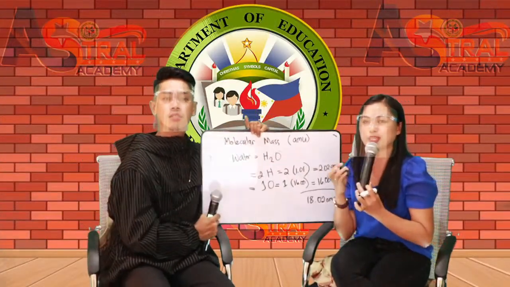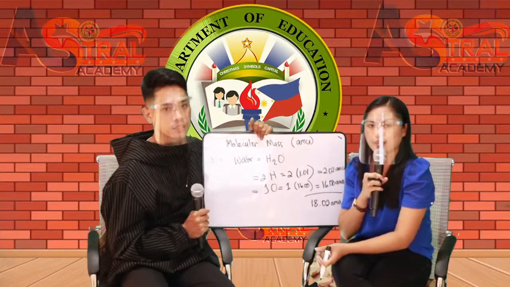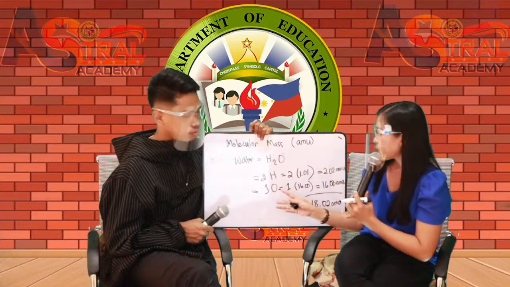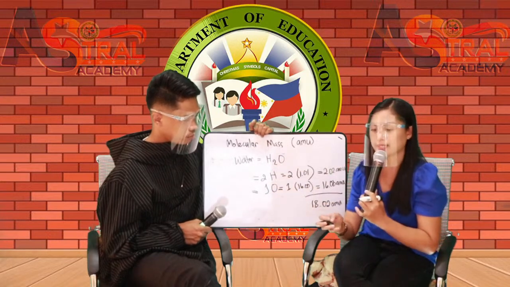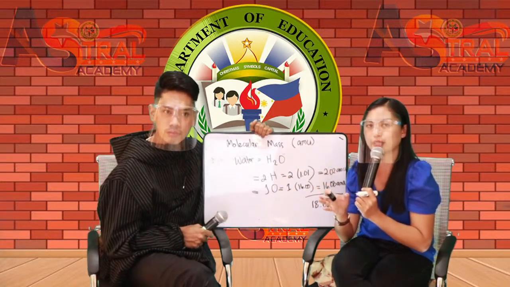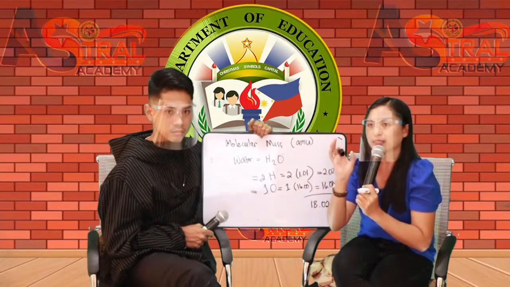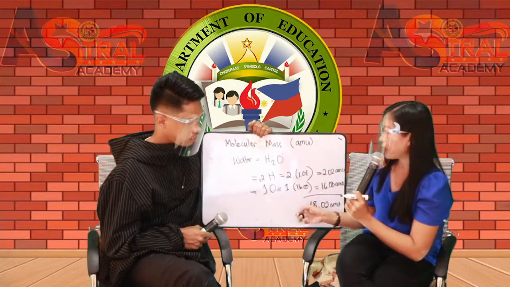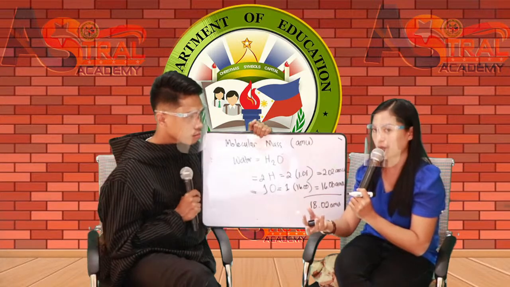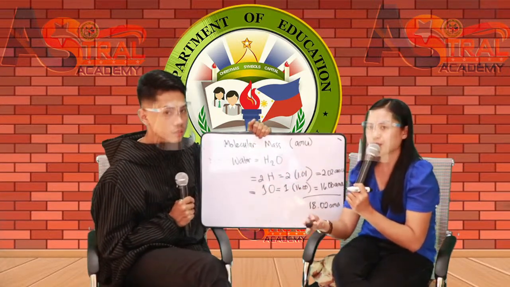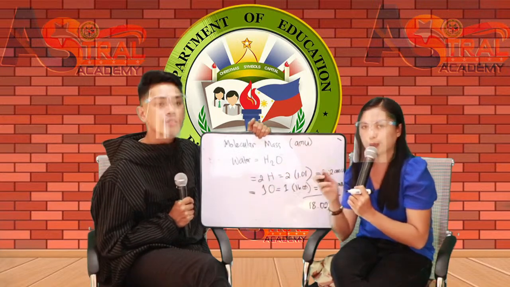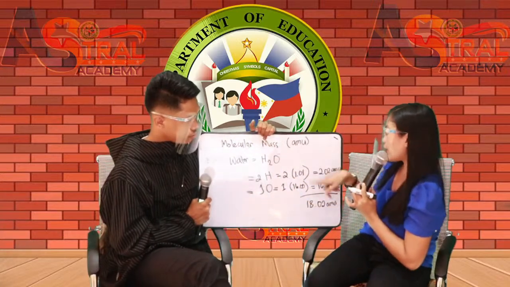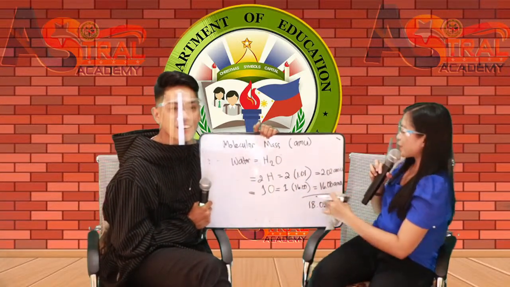Now, let's proceed with finding the molar mass of a certain molecule. What's different between molecular mass and molar mass is that in molar mass, we will now be considering the gram per mole, or the quantity of that certain particle per unit mole. In molecular mass, only the quantity is considered. However, molar mass refers to the gram per mole. For example, if we need to solve for the molar mass of the water molecule, let's go straight to the water molecule.